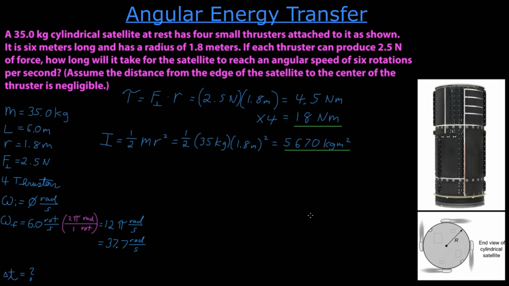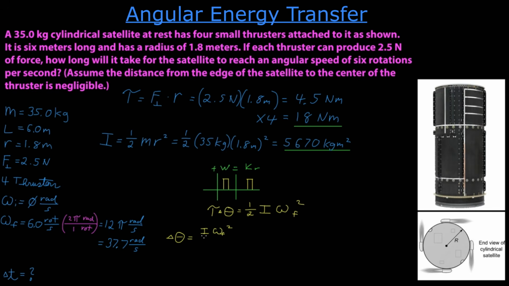All right, here's where we're going to do something different. Since we're going to go the energy route, I'm going to make an energy bar chart. It starts at rest, so there's no initial. So we have work to kinetic rotational. And it is a straight transfer from one to the other. We just derive work as torque times angular displacement. Angular kinetic energy equals 1/2 I omega final squared. We have torque, we have moment of inertia, we have final angular velocity. So we are going to solve for angular displacement.